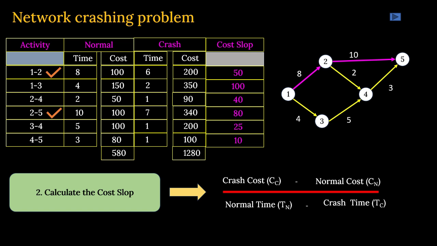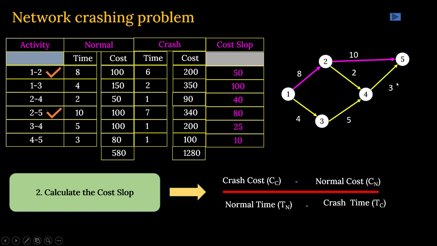Now, critical activity is what we know, it is the longest path in the project. And non-critical activity is not the longest path. So, if we reduce one day of activity or any of the activity on the non-critical path, it is not going to affect the project duration. Simple. Let us see. Suppose 1 to 2, 2 to 4, and 4 to 5 is one of the non-critical paths. It is not a critical path. And you want to reduce this 4 to 5 activity by one day, instead of 3 days, you want to complete it by 2 days.